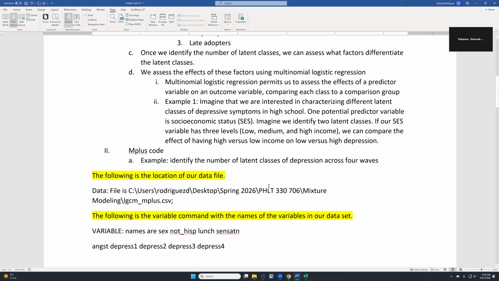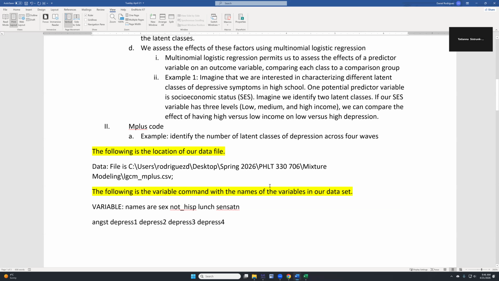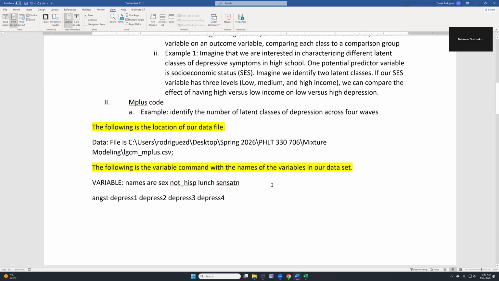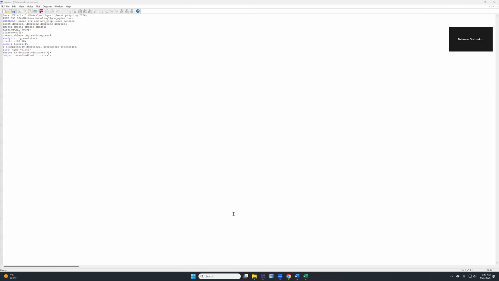All right, so let's go into a couple of Mplus examples. So again, I asked you all to download Mplus. And your downloadable free version of Mplus allows you to have 6 dependent variables. So I have to be very careful what I do, but 6 is plenty for what we're doing here. So I'm just going to go over the coding. And so I'll also, of course, do this in Mplus. So this is the Mplus code.